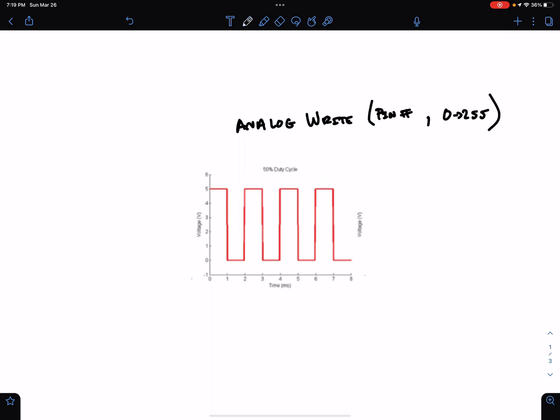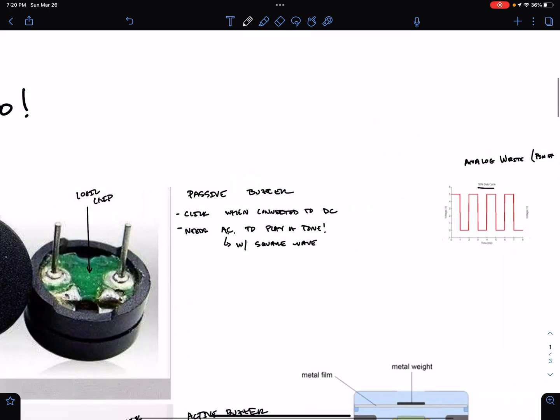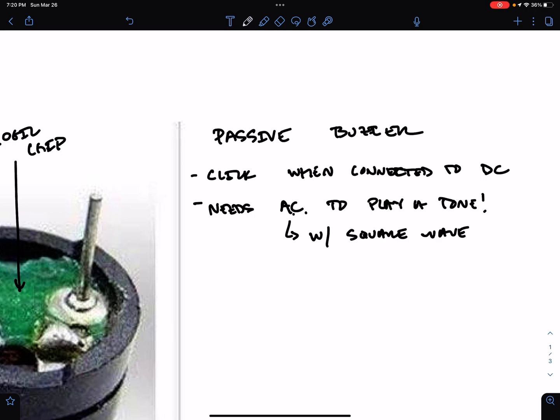And this is determining the duty cycle, right? So if we have a duty cycle of 50%, this means that we're writing a value of approximately 127. Okay, so we can mimic an alternating current with a square wave, and changing the frequency of the square wave changes the pitch.